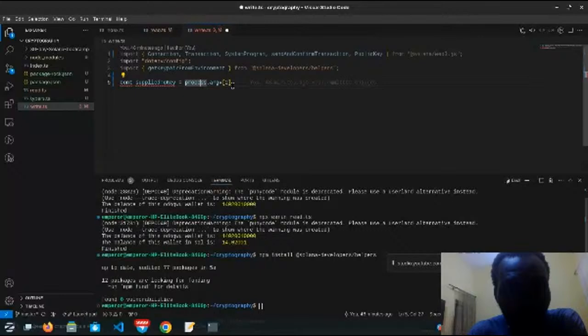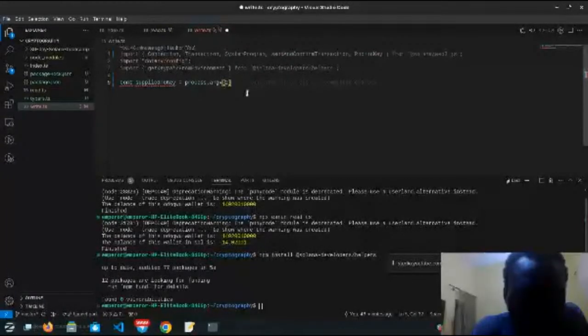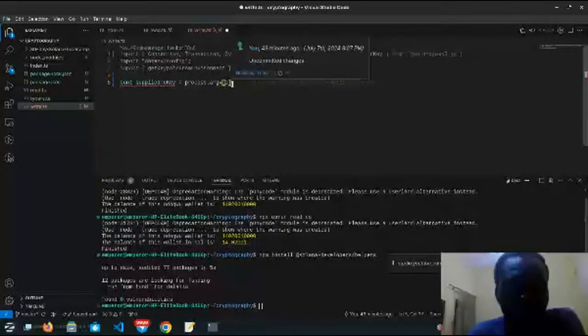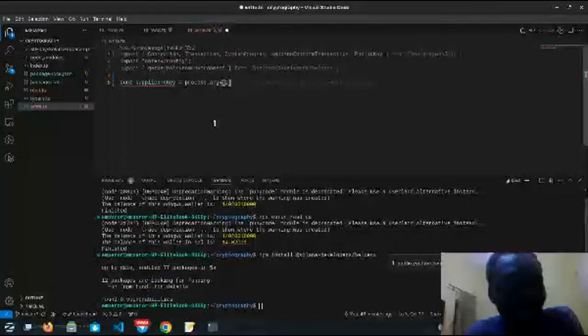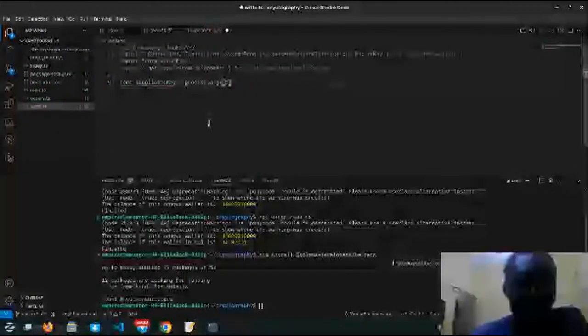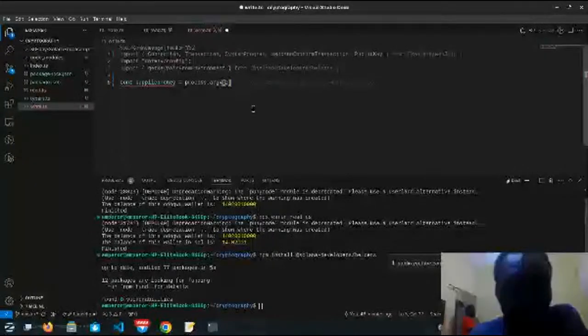The reason the index is 2 is that once you use this argv, ideally it is an array of several indexes, of which the first index is node. Basically, what it does is handle command line inputs that run on node.